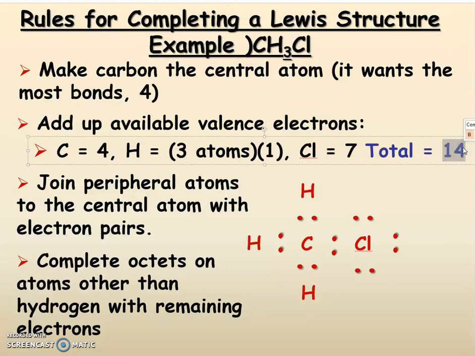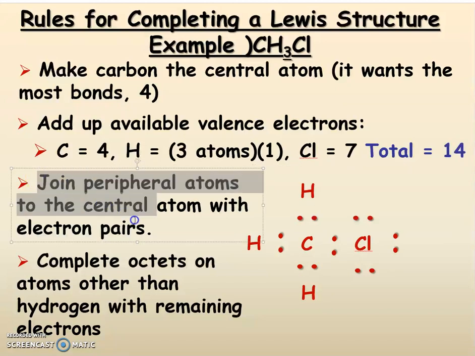Okay, this is called our electron bank. Okay, that's more of a Miss Henson term than like a legit term, but nonetheless, 14 electrons has to be used to make up this molecule. Okay, once you have the middle carbon, you're going to put all of your other elements around.